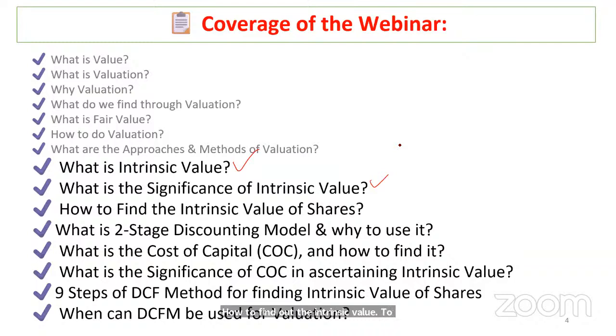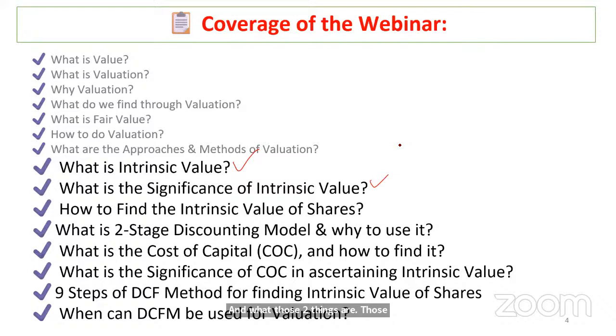So friends, as I mentioned, intrinsic value is found out by using the discounted cash flow method. And what is the discounted cash flow method? In the discounted cash flow method, you find out the projected cash flow and discount it by the cost of capital. And when you discount it by the cost of capital, you get the present value of future cash flows. Here, we have to remember two things. There are two very important things that we need to understand when we talk in terms of the discounted cash flow method. And what are those two things?